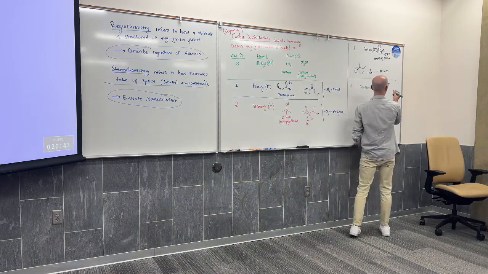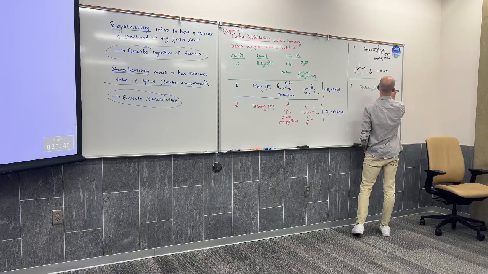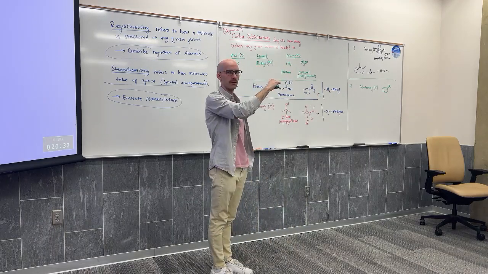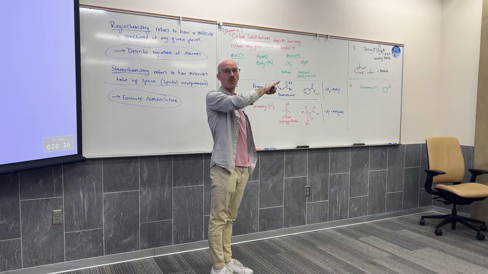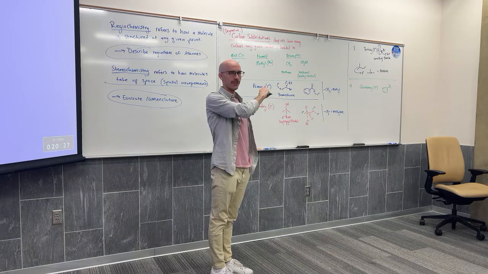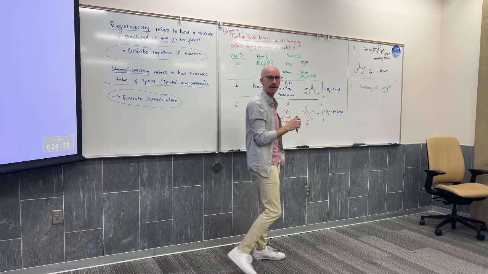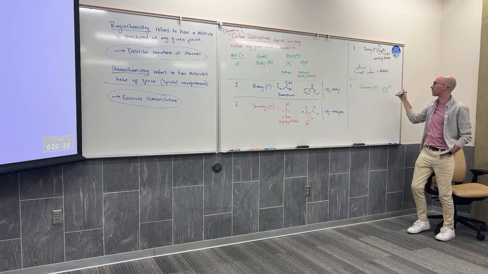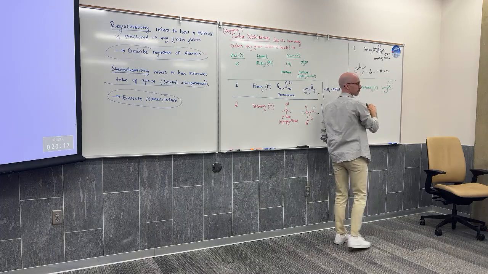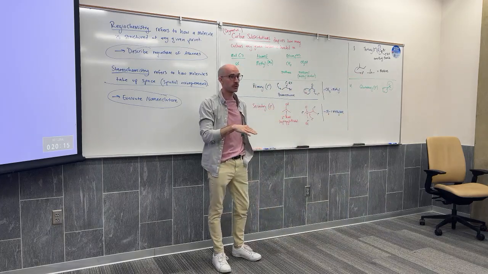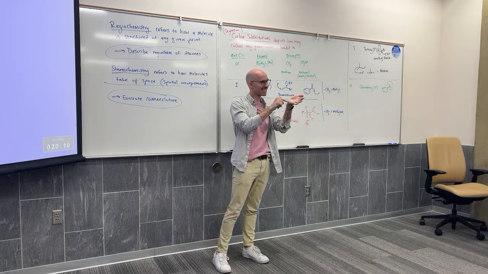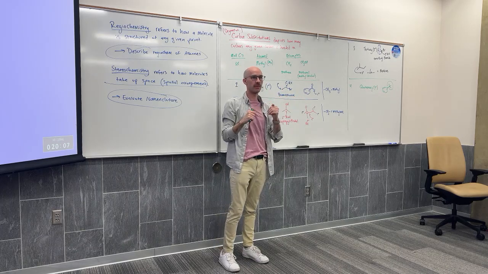Let's do an example. I've got this aromatic ring, and then I've got this 4-carbon group connected at one central carbon. Do you guys see what that group reminds you of? It reminds you a lot of this group up here. And so this molecule is referred to as tert-butyl benzene because it's got those 4 carbons connected at a central carbon to the benzene ring.